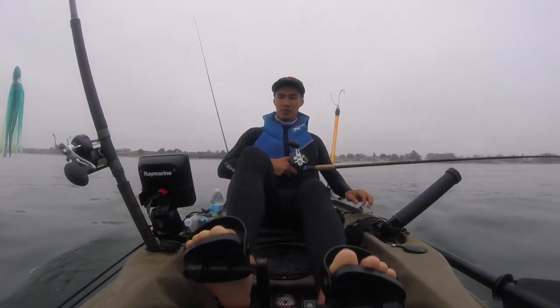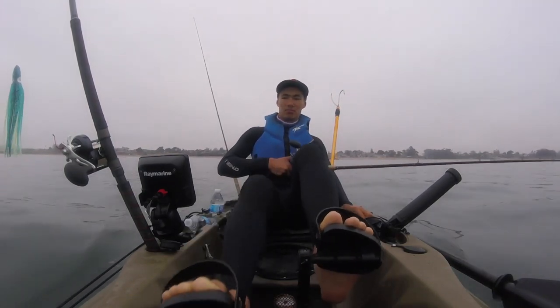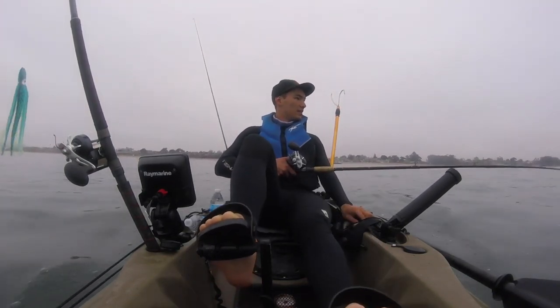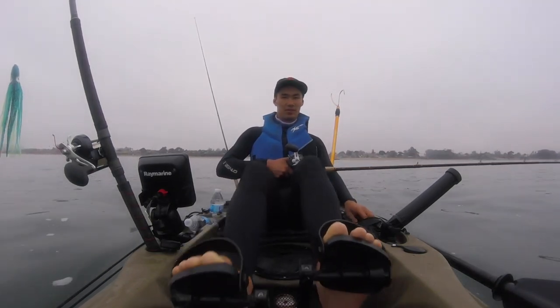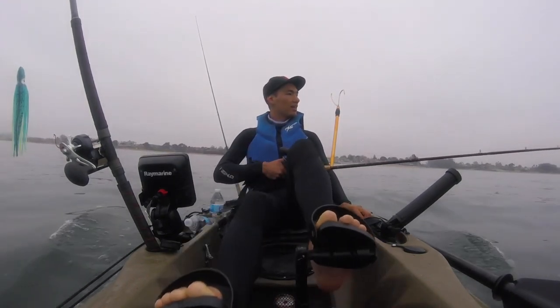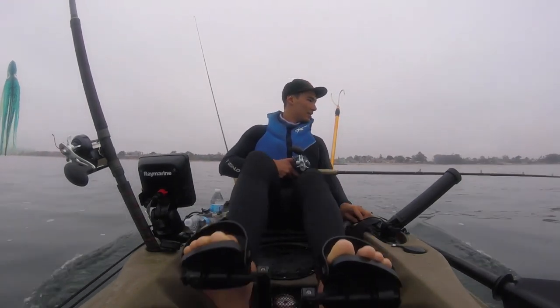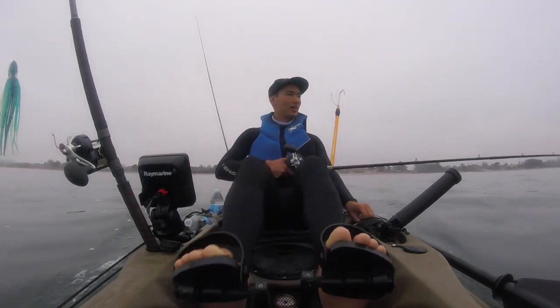So especially when we're moving from different depths, I like to check it every 2 or 3 minutes. See how far we are from the bottom. We want to be probably a foot or two off the bottom, like I said, just skimming the surface of those rocks without hitting them. Halibut are bottom feeders, so we want to get as close to them as we can.